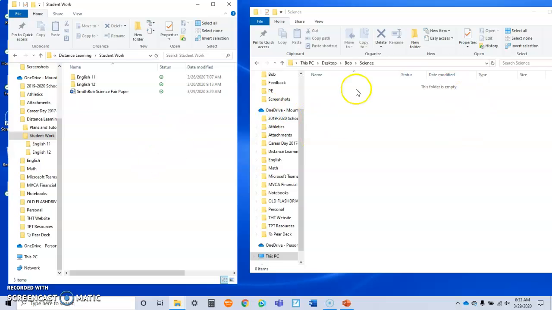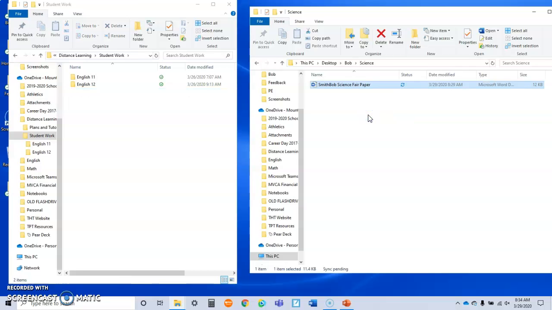All right, so now that I have my folders side by side, I'm going to grab the assignment that I want, the file that I want, and I'm going to move it over here, and you'll see it says move to science. I let go, and you can see it moved, one to the other. This is a really great way for me because I can see it physically moving. I can see that it has left one folder and has gone to the other. This is also an effective way to move a bunch of different files as well. It's just a very quick way to move things from one folder to the other.